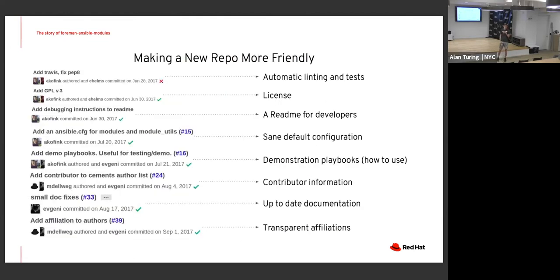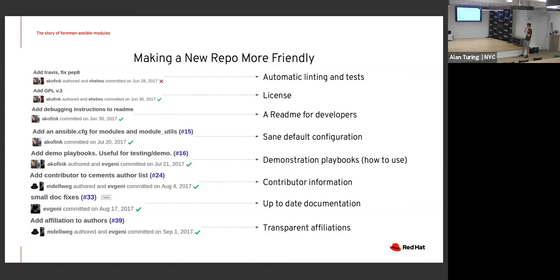Okay, so now that that's out of the way, maybe I should not stand in front. I have taken a few commits. I looked through the commit history of this repository. You don't really need to read the commits on the left, but these are some hand-picked commits, things that we did to make it more friendly to external collaborators. This is in chronological order, so the top is the very first things that we did in the repository, and then going down.